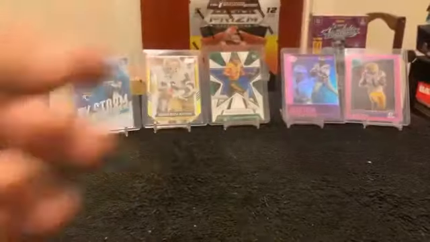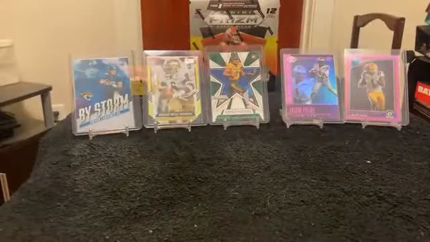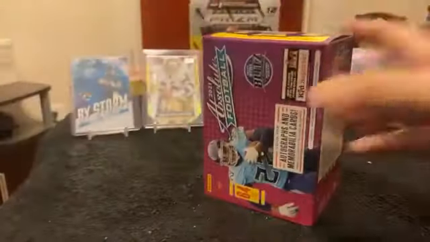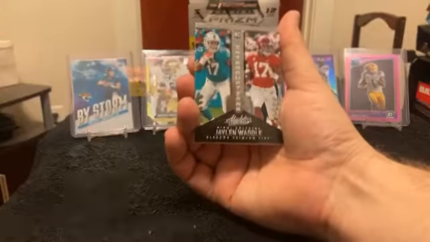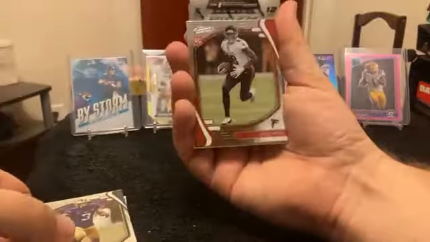Next, we will do our Absolute Blaster. So again, we're looking for green parallels in here. There's our packs, our empty box. And starting off, we have Tua Tagovailoa, Josh Allen, Mike Evans, Introductions, Jalen Waddle, Michael Strahan, rookie, Elijah Molden, Kyle Pitts, Nick Bolton, and Kid Reporter.